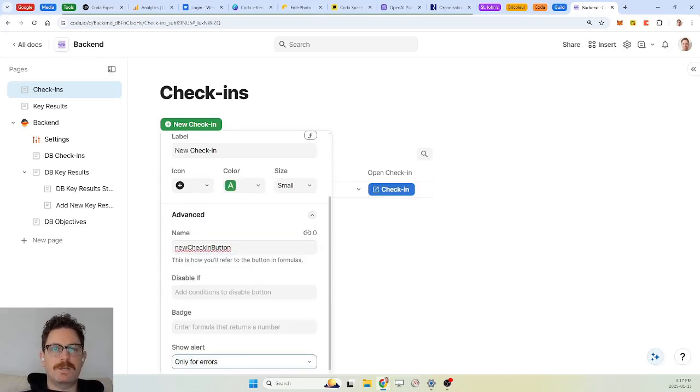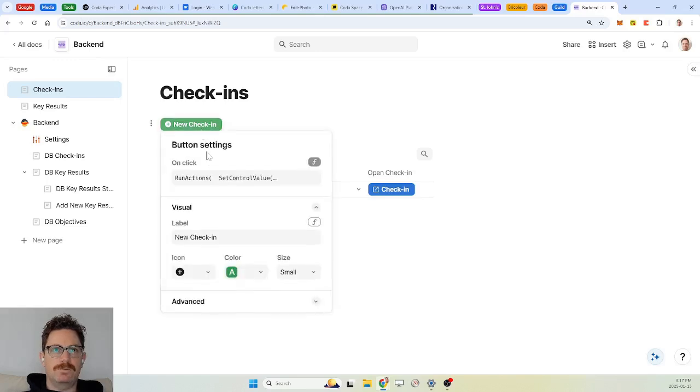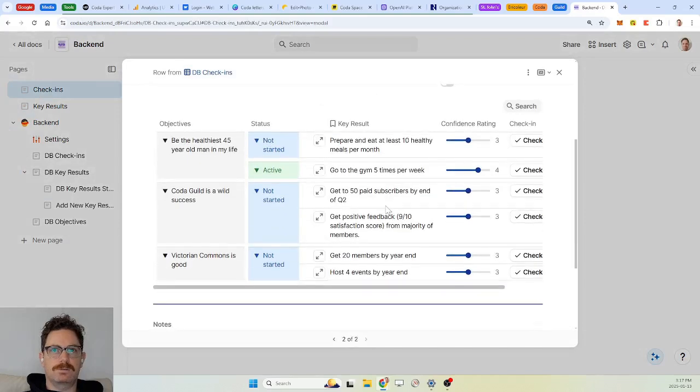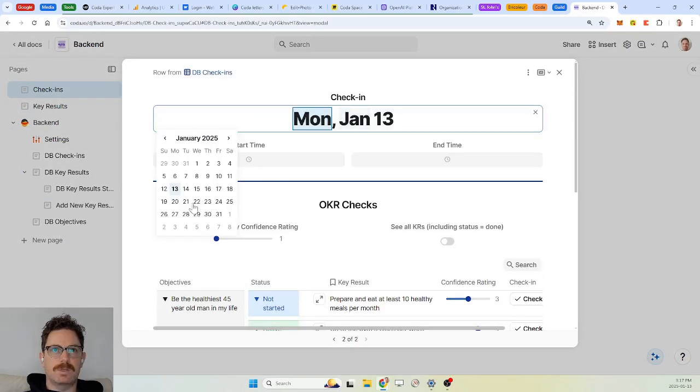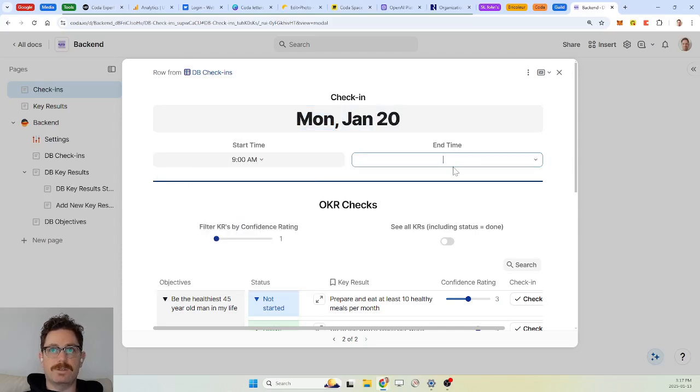Important to name these things because then you can call them later. Like if you need an automation to make a new check-in or something, then you can just call the automation to push this button as long as you've made a good name for it. Did I open row? I did. Great. When is it? It's going to be the 20th. And actually, you probably will need to automate that.